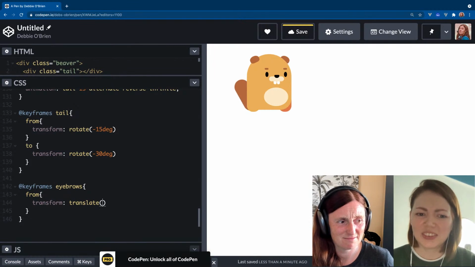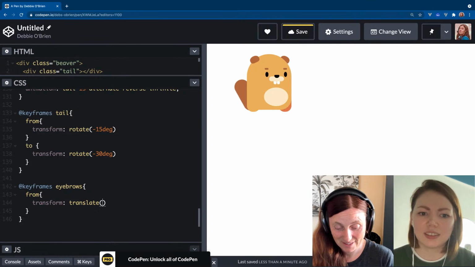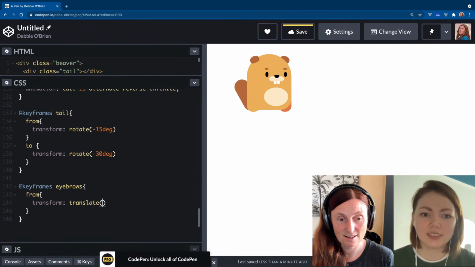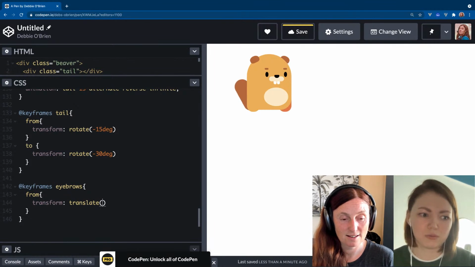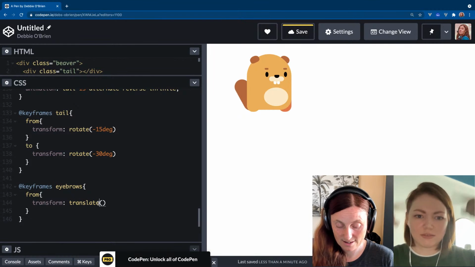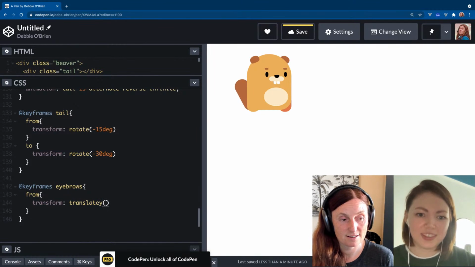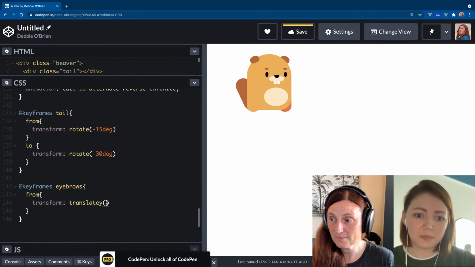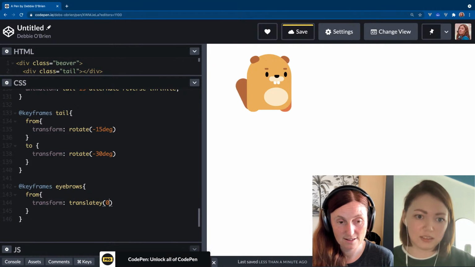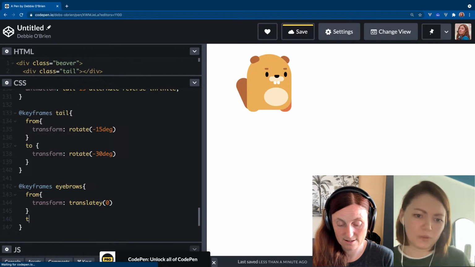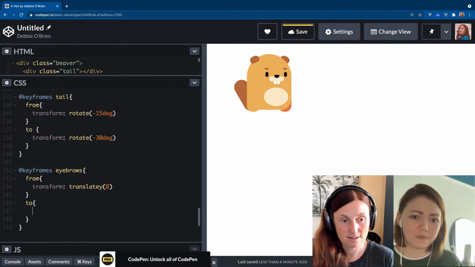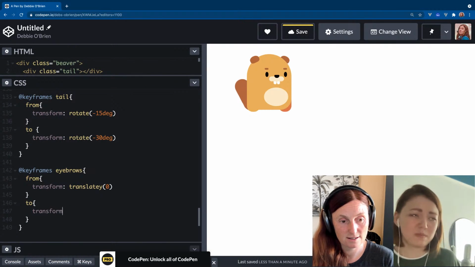And we need translateY for the vertical dimension. Let's write 0 for from, and for to we write something like minus 10 pixels, maybe less.